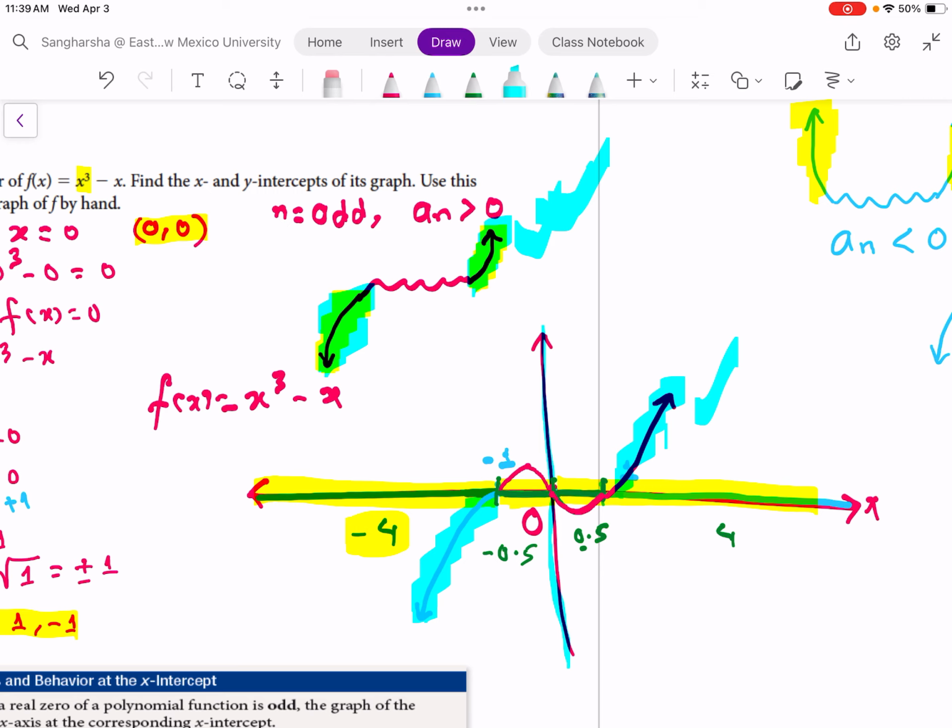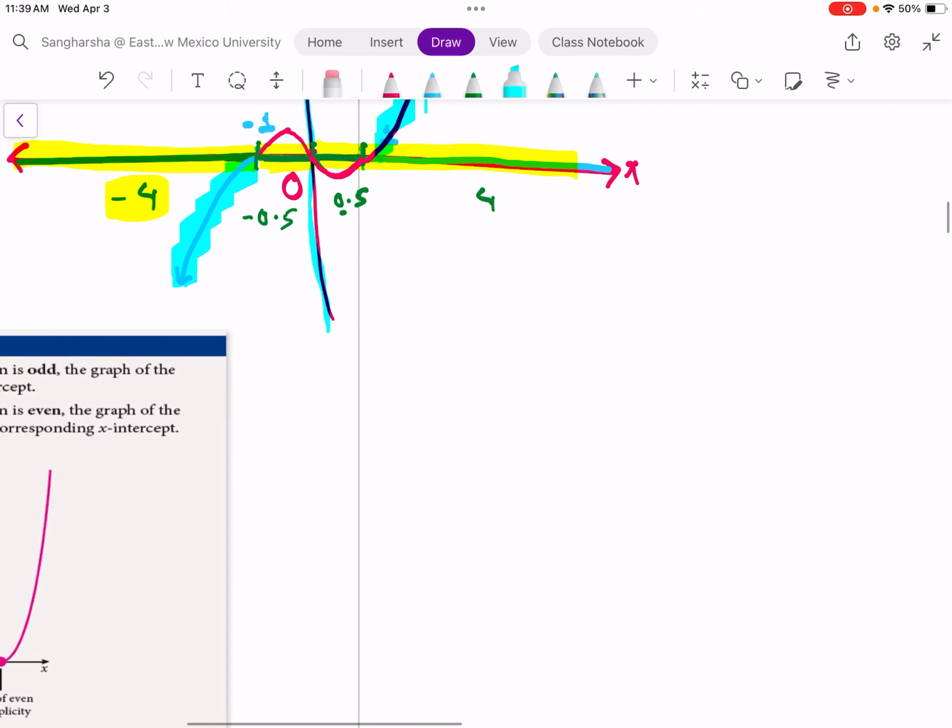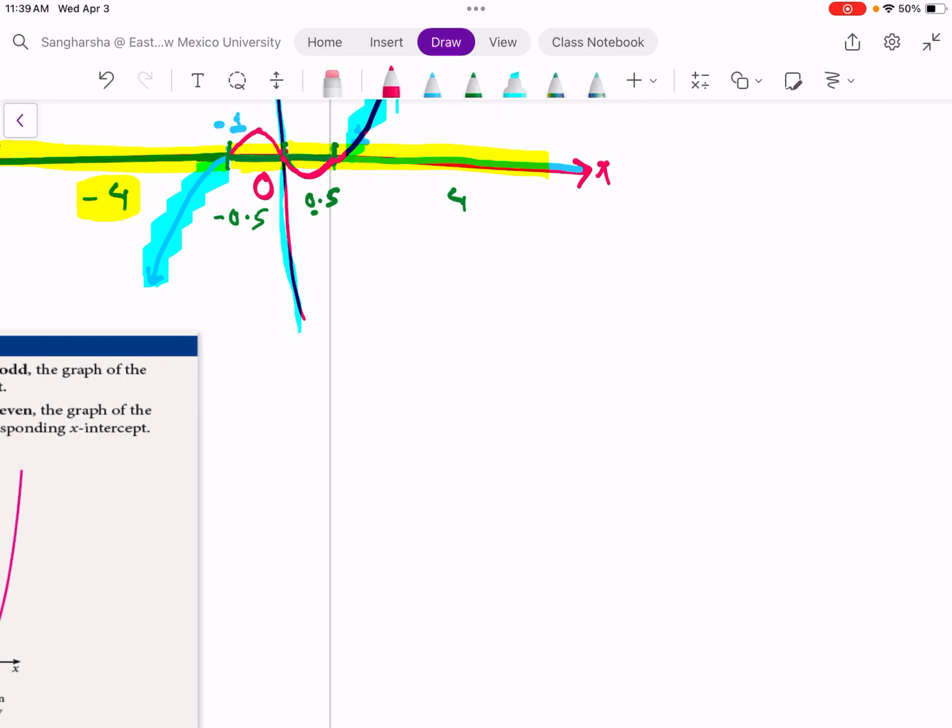I'm not sure if this is your homework or not. Has anyone already taken what homework we have on your exercise? Can you just pick one number? I'll do the same one. I didn't mark what number is your homework. 64. Oh, 64, they have a graph here, so it's a different problem. 91. Okay, 91. So we use this information to graph the function.